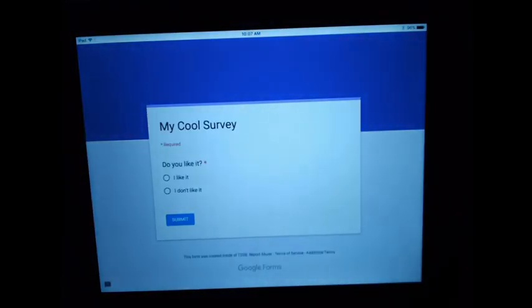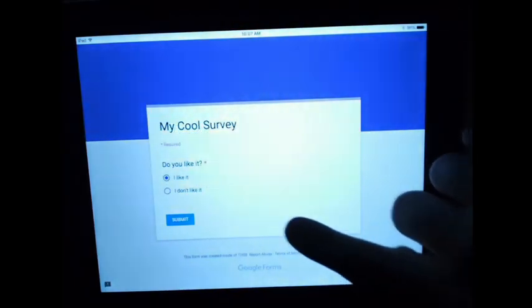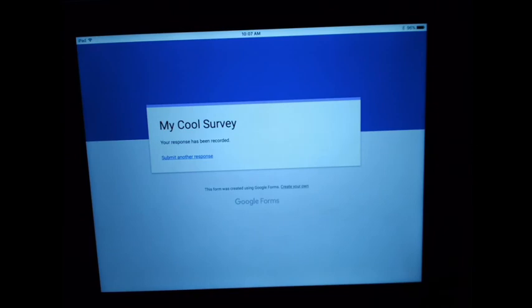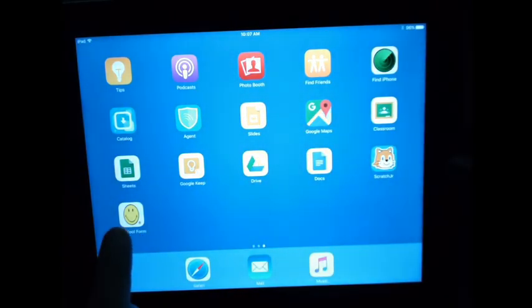And there's my survey. So when I said full screen mode earlier, you can see that there's no controls up here at the top. And of course, now I've basically forced everybody to have a link to my survey, and then they can submit their answer, right? So that's that.